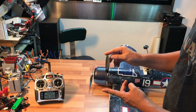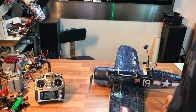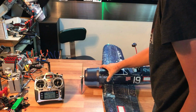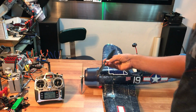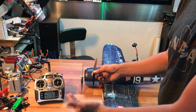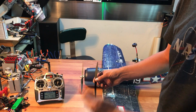Okay guys, the next thing is prop direction. Which way do you put the prop on? Do you put it on this way, or do you put it on this way? If the motor's going around the correct direction, you're going to get thrust going back here, so you'll have wind coming back. There is an incorrect way of putting on this prop, because if you just take this prop and flip it upside down, it doesn't change the direction of the thrust of the propeller. It just becomes more or less efficient.